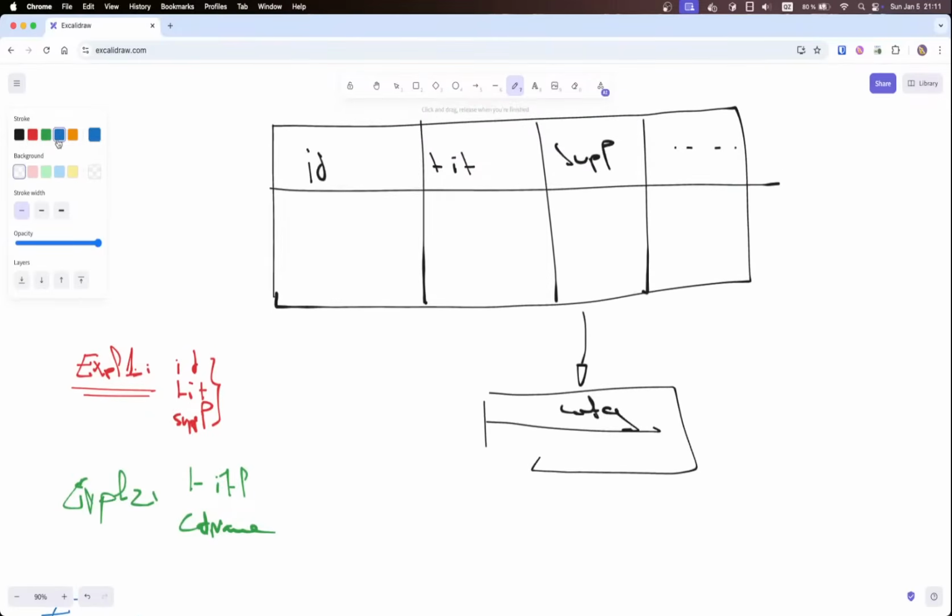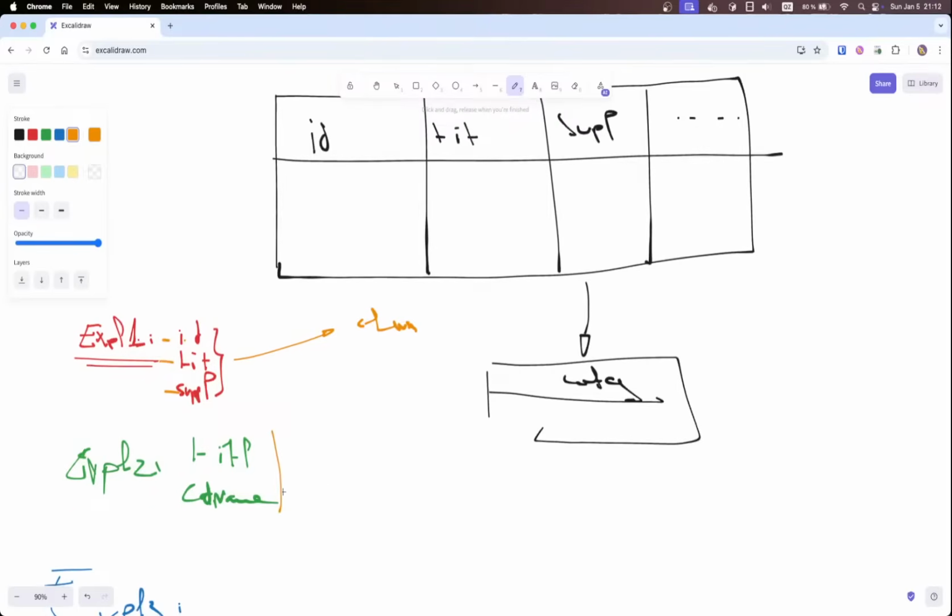So in a classic way, what would we do? We will create a class, we can call it, for example, game representation 1. This class will contain the ID attribute, title, and supported platforms. Then we will create another Java class, or record, for example game representation 2, and it will contain title and category name.